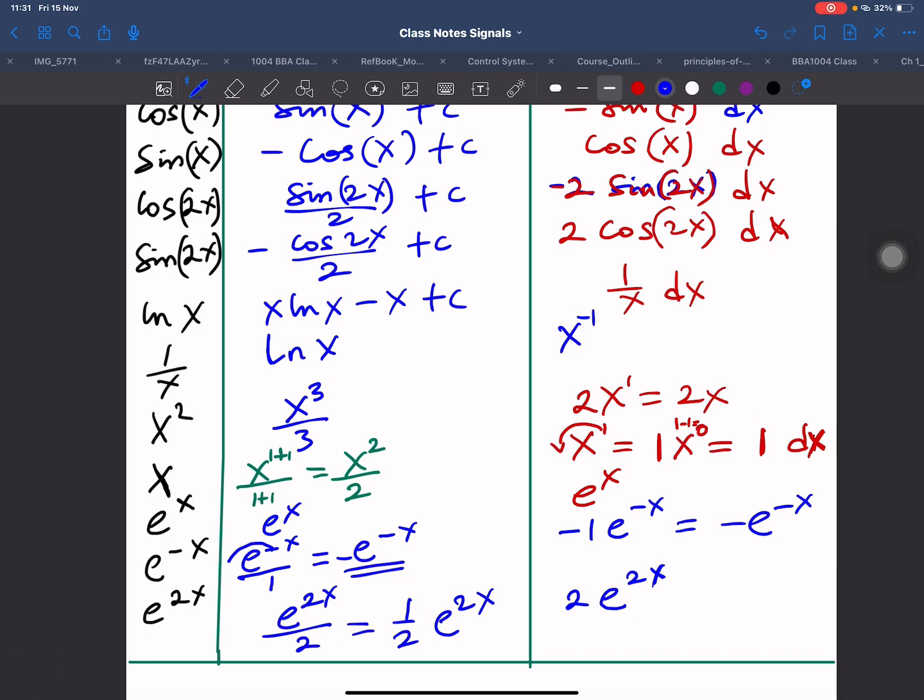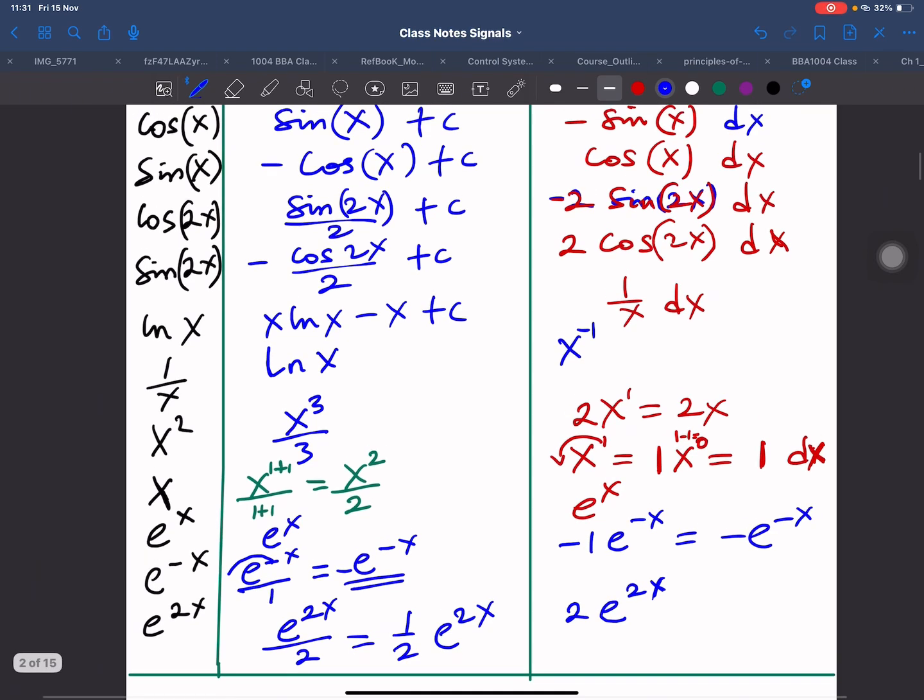What is the rule for differentiation? The rule for differentiation is you bring the power down by the side and then subtract 1. There is no other value, so what you need to do now is x raised to power minus 2, because minus 1 plus minus 1 gives minus 2, which is equal to minus 1 over x squared. That's the answer.